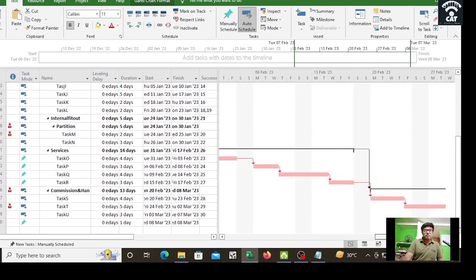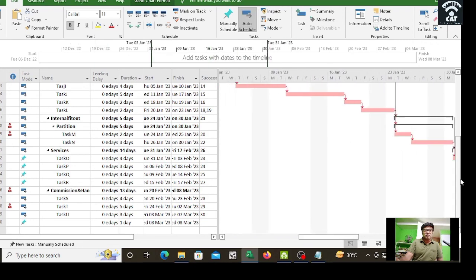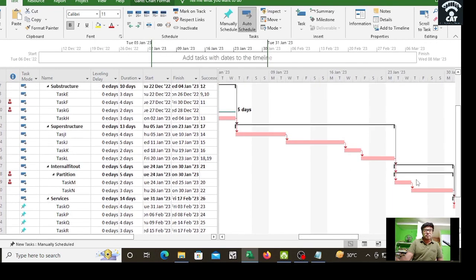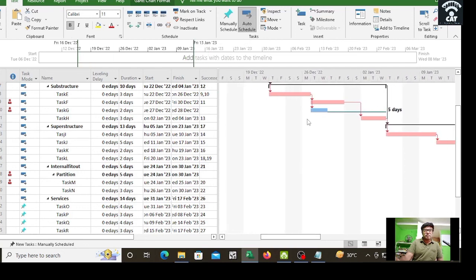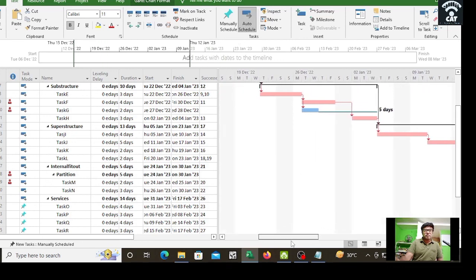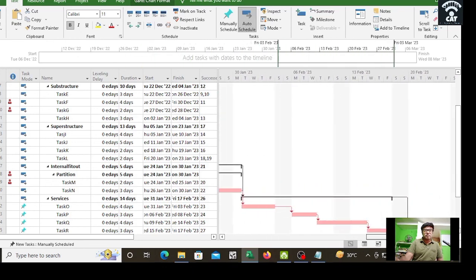Because if people are working like this, these jobs will be critical. That means we need to add some more persons to the project. It is tight. It shows like that. Otherwise, how can it be critical? We need more labor for this project, or we need more days. Either we need to go for that. So in order to avoid that critical thing, we have to schedule it like that.